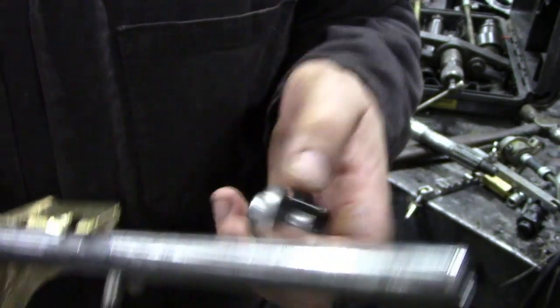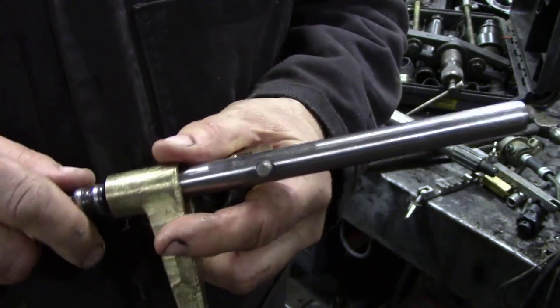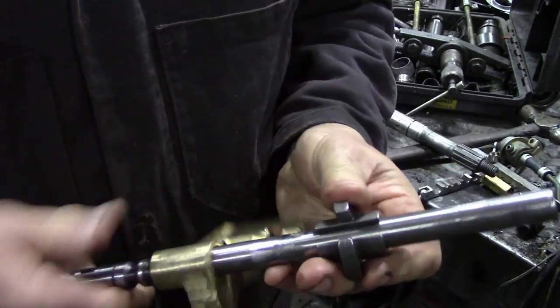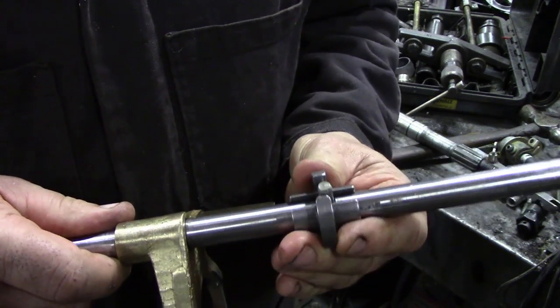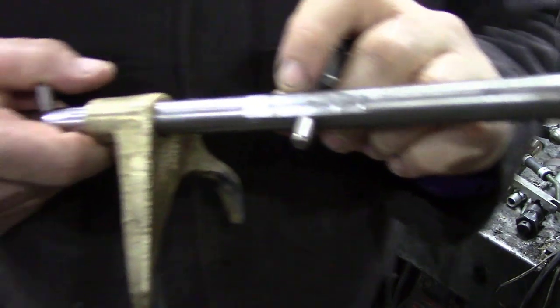We're going to get the order from them and maybe they've got a shaft. As for the shafts, all these selectors move well — it's just where this shuttle has been moving on here. Has it been tipping and catching somehow? I've never seen a shaft wear like that before.